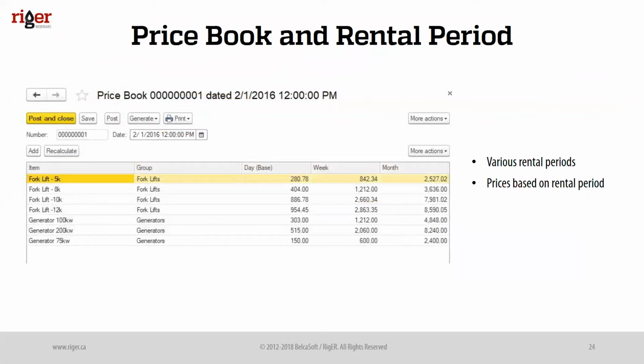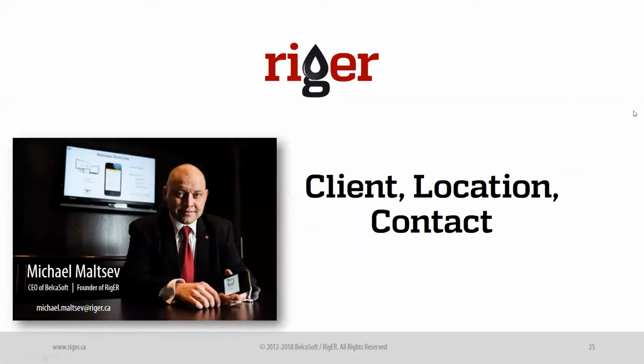Price book and rental period. For some types of clients and some types of businesses, we can have a price book. What does it mean? For example, if you have clients mostly from the construction business, they may have different billing periods and rental periods. For example, if you charge your client by days, it's one price. If you charge your client on a weekly basis or month by month, it can be different prices, reduced by some percentage. So the price book determines how much you will be charging your client based on the different rental periods. Now Michael will tell you about the client location and contact in the rental service agreement, and he will explain it in detail.